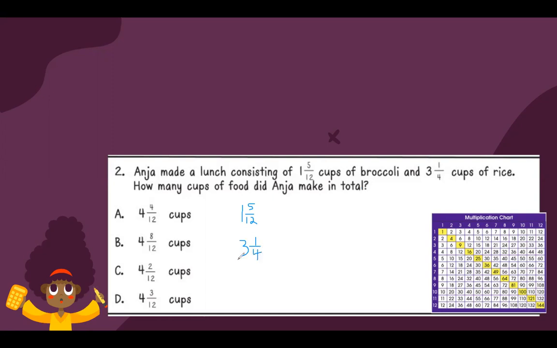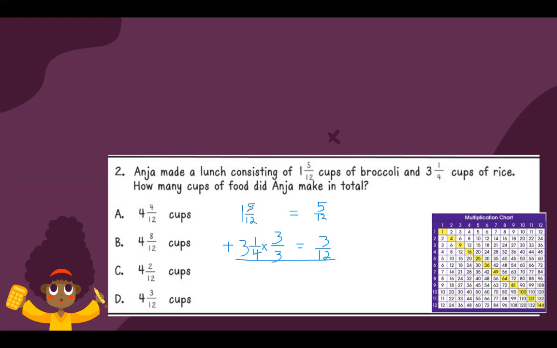Now, some of you might be able to say, I already know what that common denominator is going to be. Sometimes it's found in one of the two fractions, and in this case, it's the number 12. So 12 is going to be our common denominator. This one carries right straight over, and it's going to be 5/12. But this one needs a little bit more work. What are we going to multiply times 4 to get 12? The answer is 3/3. 1 times 3 is 3.